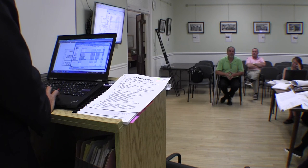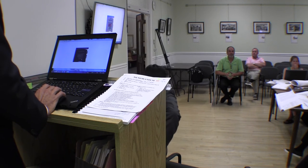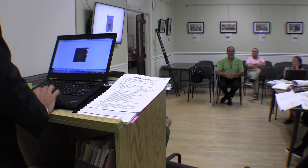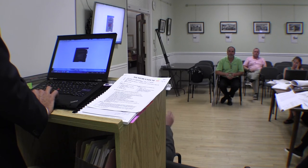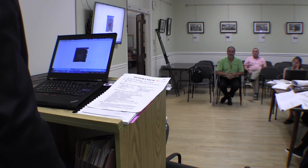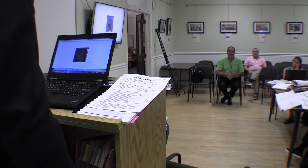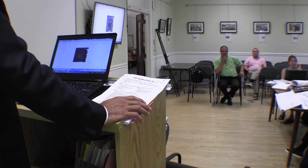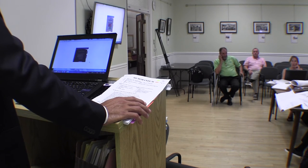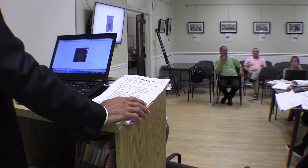So what you've got right now is existing signage is a 48 square foot wall sign, and this one you just told me is 42 square feet. And so the ground sign is, what you see there is the 42 square feet. The wall sign is 24.9? Yeah, 25 square feet. 25 square feet, I believe. And those are the only two signs that are being proposed. So there's not one on the canopy? No, not on the canopy. No directional signs. I mean, it really is, as Bill noted, a pared down signage package.